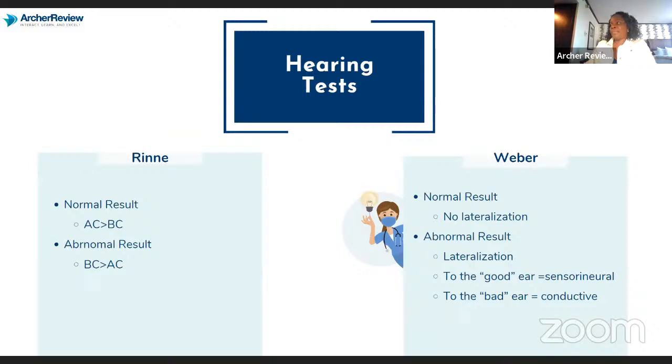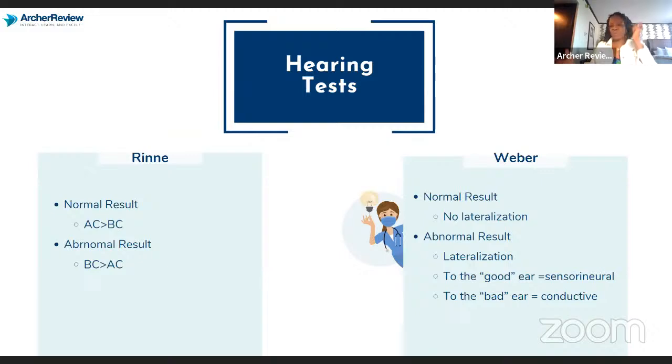But what does that mean? It means a patient hears the tone from a tuning fork for a longer amount of time when it is held right off the ear in the air. That's called AC. And when it's placed on the mastoid process on the bone, that is called BC, bone conduction. So bone conduction would be heard for less time than the sound through the air, if that makes sense.